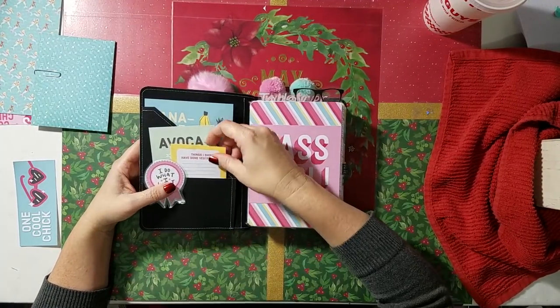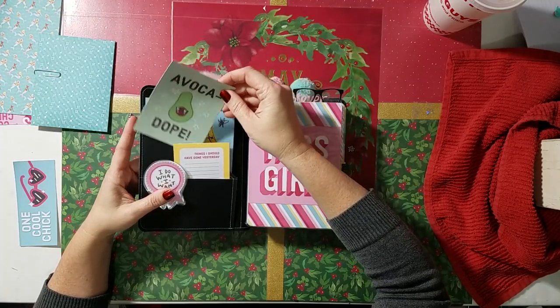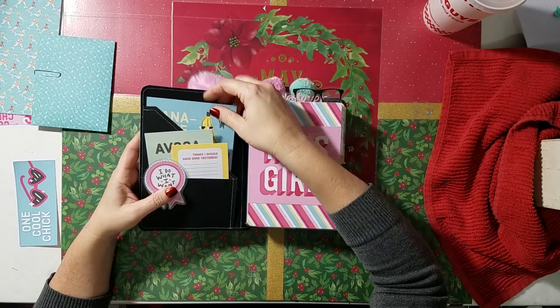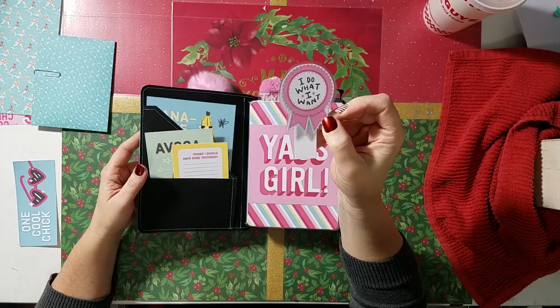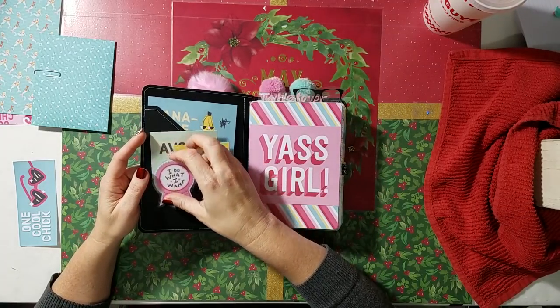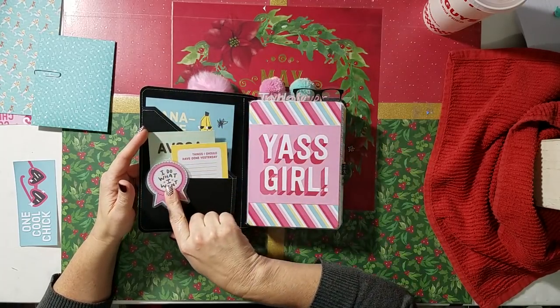In the front I just stuck some little things from the scrap pad in the pockets — they're really cute. I put some throughout the whole notebook too, and I laminated a bunch of stuff which I'll show you at the end of the video. I don't really like using paper clips to put stuff in my pocket, so I just put a piece of scrapbook paper on the back. I think that's cute.